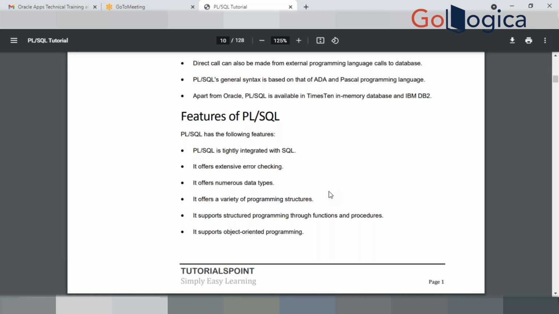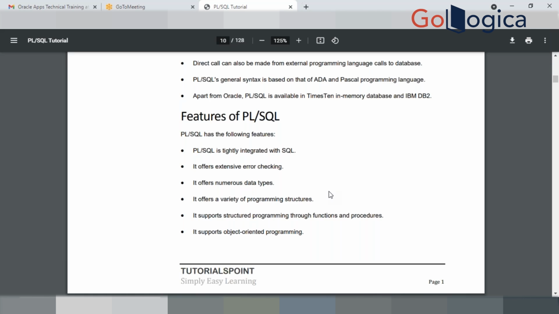So in SQL, what data types are used? In SQL, only data types like number data type, character data type, integer data type, varchar data types are used, just when creating tables. You define the type of the data you enter. But in PLSQL, we're going to see numerous data types.